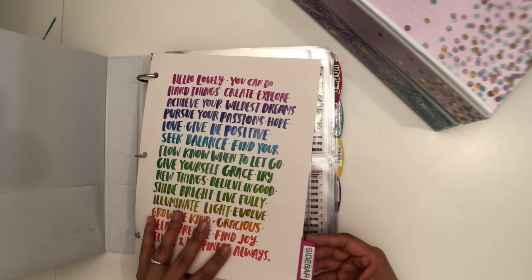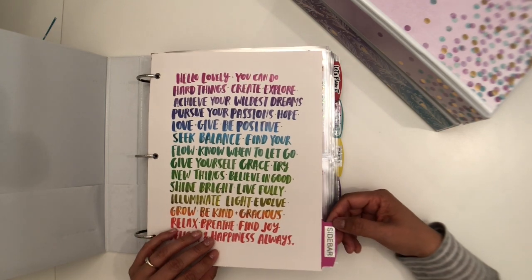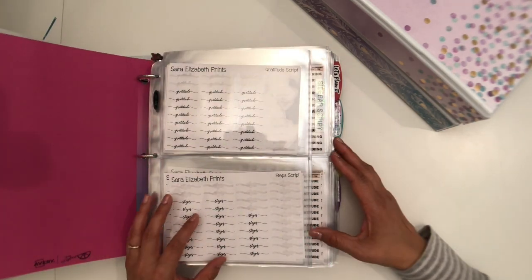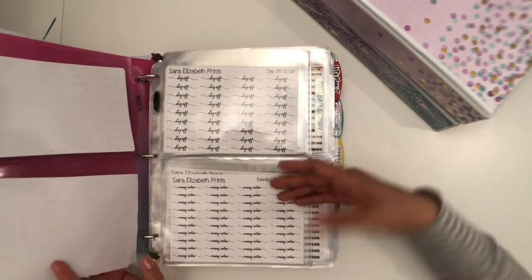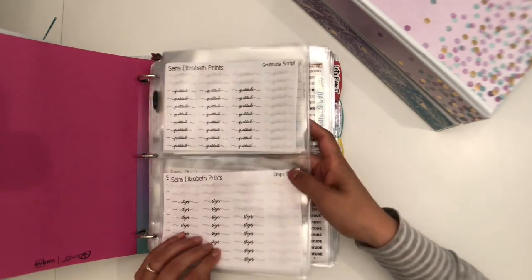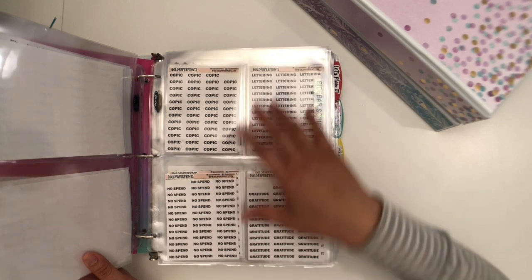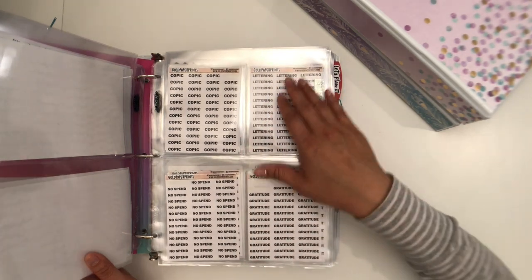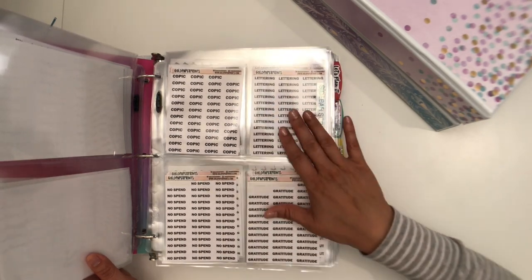And I labeled it sidebar because when I plan, I use my sidebar and my planner as my tracker. And my trackers really hold me accountable to whatever I'm trying to track that week. So for example, I have gratitude, I have steps, evening routine, dinners at home, lettering practice. So now I can see them all in one place and I can pull from the same shop very easily. So when I am tracking and I am putting down labels, there's a cohesiveness because all of my fonts, all my script stickers are the same.